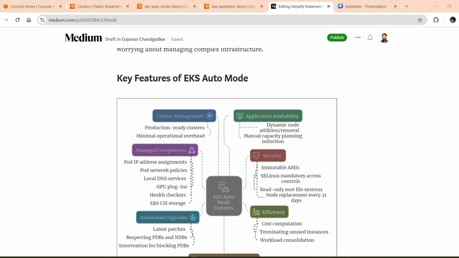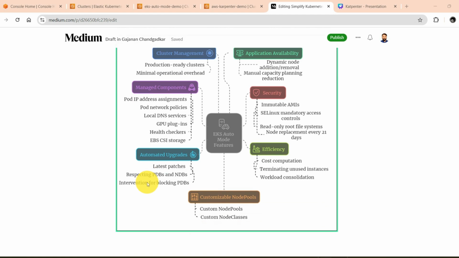They also provide options for customized node pools and node classes. If your workload requires changes to the storage, compute, or networking configuration, you can create custom node pools and node classes using EKS Auto Mode. While default node pools and node classes can't be edited, you can add new custom node pools and node classes alongside the default configuration. And we will go through some of these details when we log into the cluster. We will see some of the default node pools and node classes.